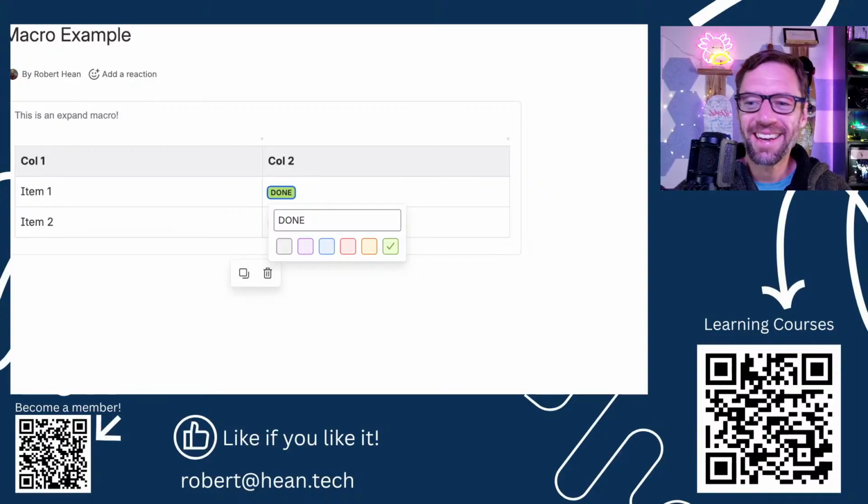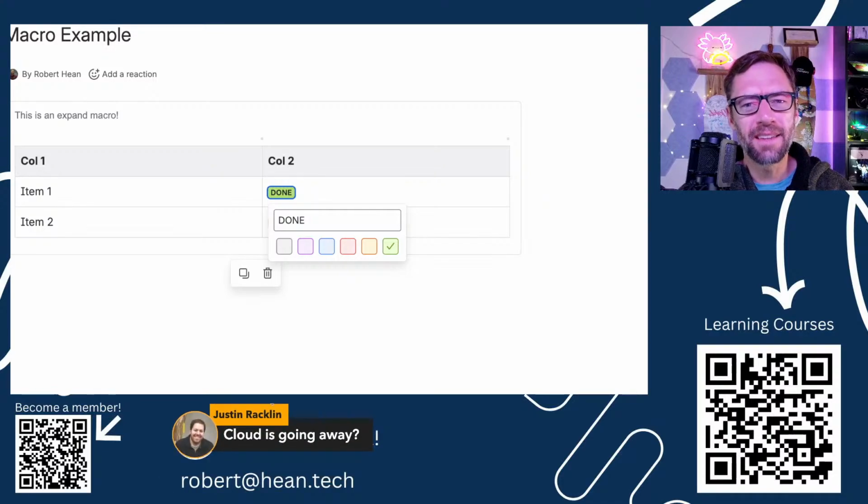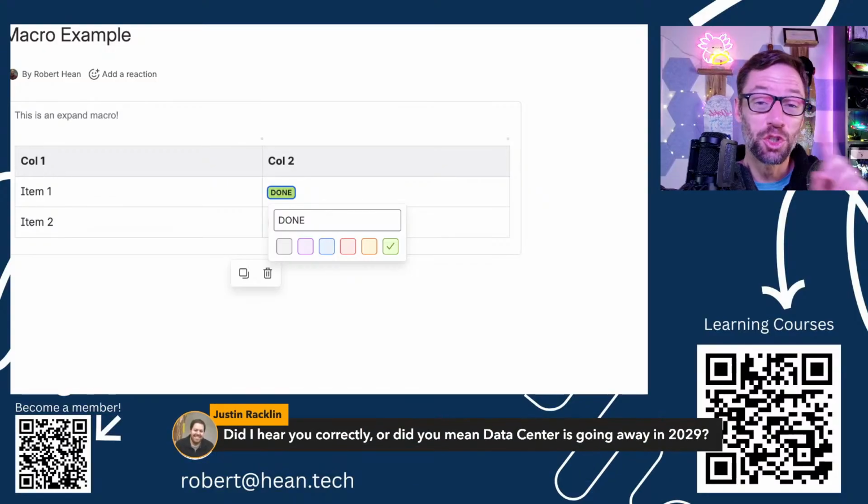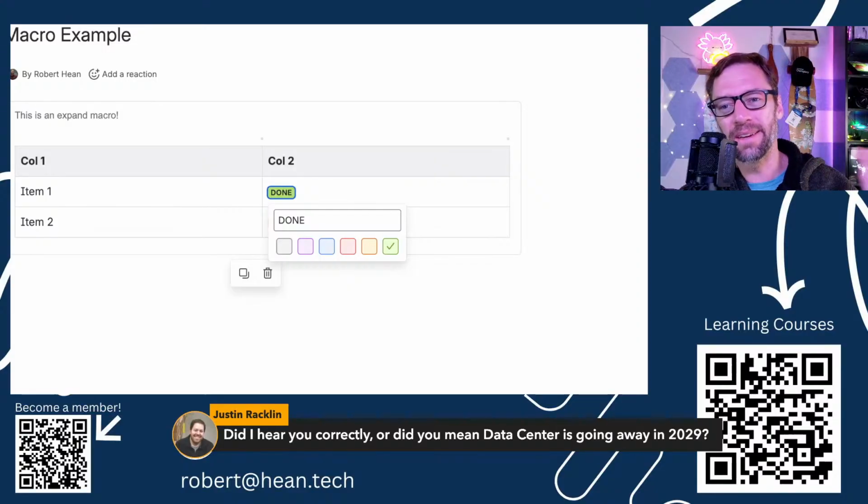Cloud is going away. Yeah, it's an amazing announcement, Justin. Atlassian is getting rid of cloud. Isn't that crazy? No, my friend. They're getting rid of data center. So data center will be deprecated, kind of like server. That announcement came out yesterday. I must have misspoke, Justin. I was joking the second time I said it. I maybe misspoke the first time. Data center is going away. Folks will be forced into cloud. That's what I meant to say.